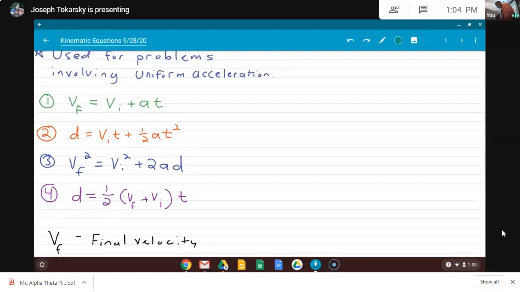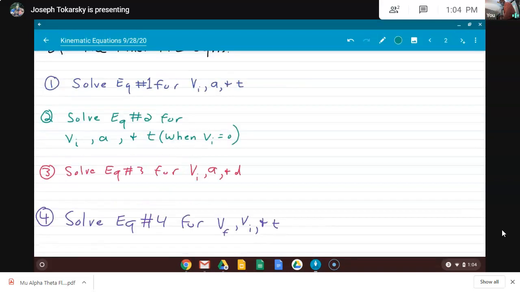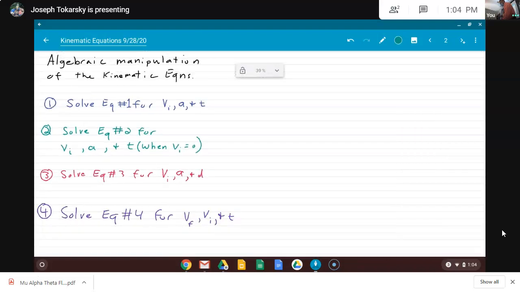So whatever time we have left after I complete going over these, you can get started on homework. But the number one thing we're going to do is make sure we're good with our algebra rearranging these. So I want you to write down these scenarios, and this is what your homework is. I just have it titled Algebraic Manipulation of the Kinematic Equations. I want you to take these four scenarios I present, and each scenario for each equation has three different things you have to solve for.